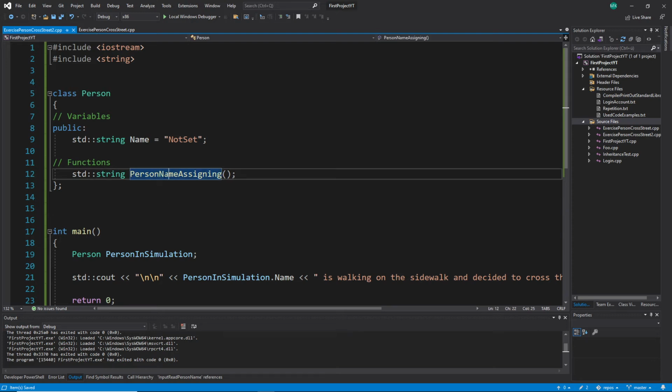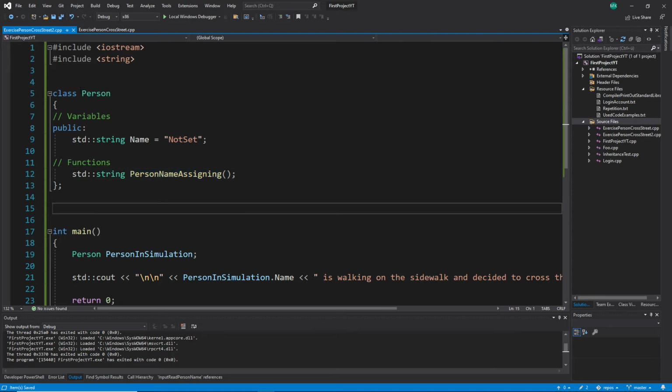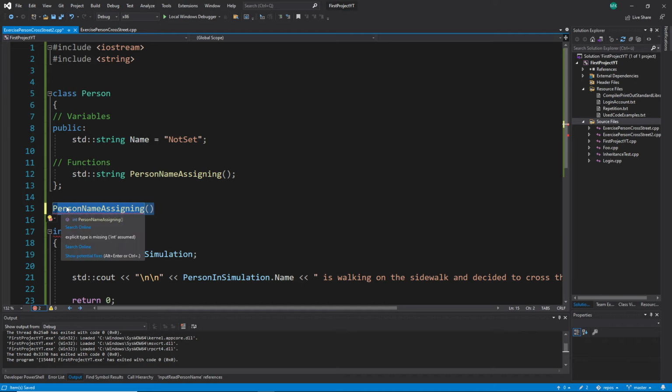So how do I define this one outside of a class? What was the way again? The way was we use the person type, because we now need the resolution operator. What is the resolution operator again, by the way? The resolution operator is the thing that says I will find for you what you are asking me. So I say, okay, you should find this one, and then I say, where's the resolution operator?